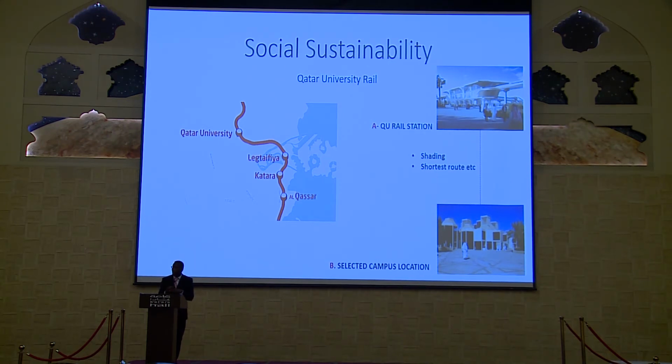How do you get there? Well, this is my personal opinion. I would rather drive my car from wherever I am to come to Qatar University and go to my location than to go to the rail station and then walk, which would take me about 20-25 minutes most probably, with no shade and with little protection. So in this context, I think shading, shortest route, and also security for protecting people along the roads need to be there to actually achieve this. So the Qatar Rail is good, but the niches need to be designed.